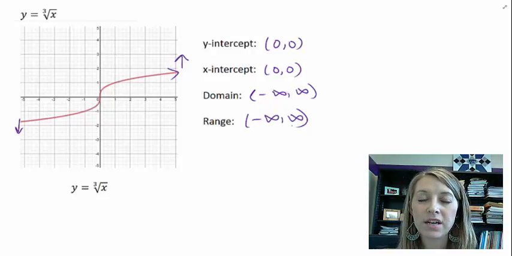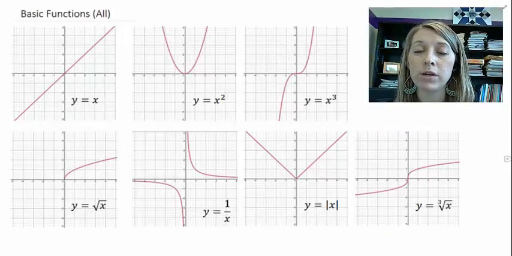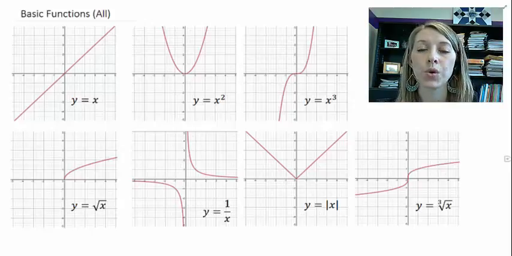And so now we have identified the intercepts and the domain and the range for all of these functions. And so hopefully that familiarizes yourself with them a little bit better. And so now when we see them and we try and transform them, you know exactly what they look like and exactly how to do that from here. And so in the next video, we're actually going to be starting our transformation.